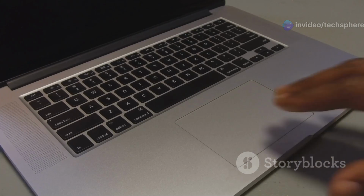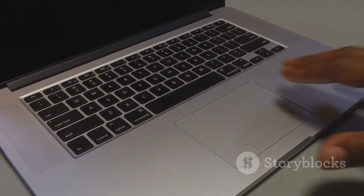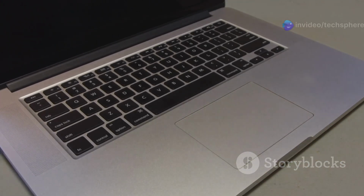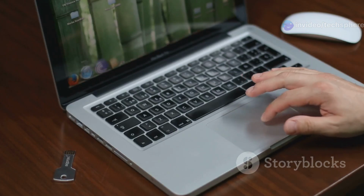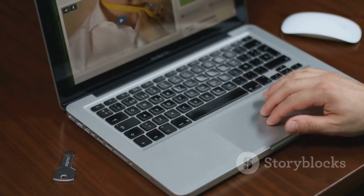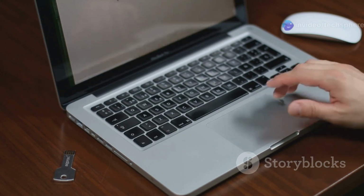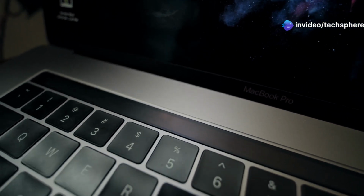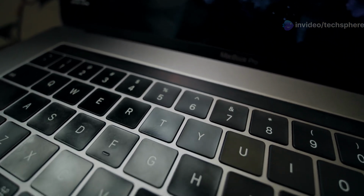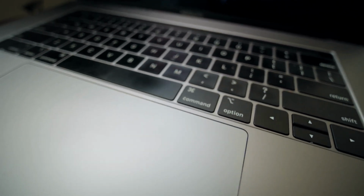But it's not just about the resolution, it's about the experience. The way the screen responds to your touch, the way it makes everything look so real, it's like having a mini cinema right in front of you. Apple's ProMotion technology kicks the refresh rate up to a buttery smooth 120 Hz, making scrolling through web pages and animations feel incredibly fluid. It's a game changer for anyone who spends a lot of time in front of their screen. And the colors? Oh man, the colors. They are so vivid and lifelike that you might forget you're looking at a screen. It's perfect for creative professionals who need accurate color representation.